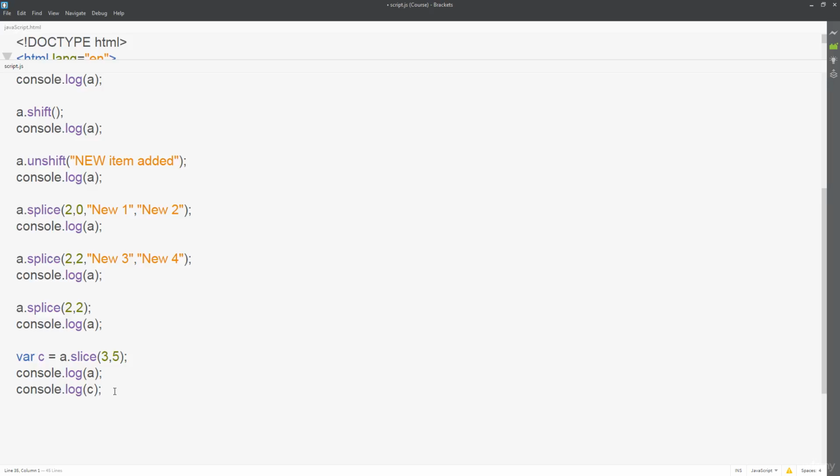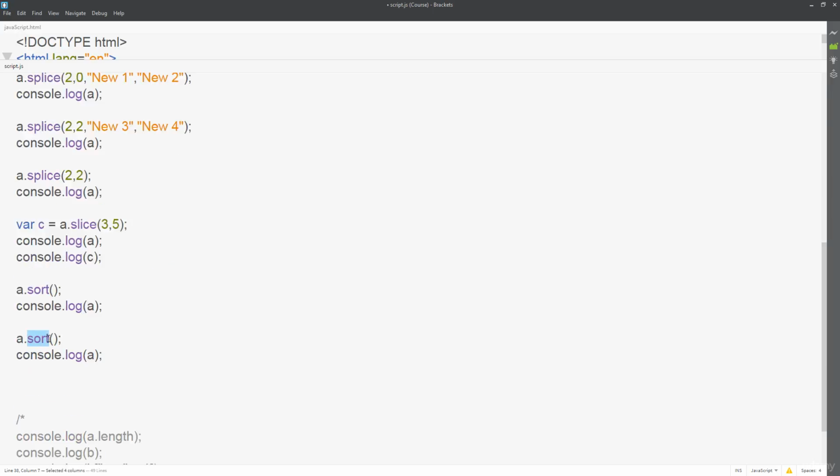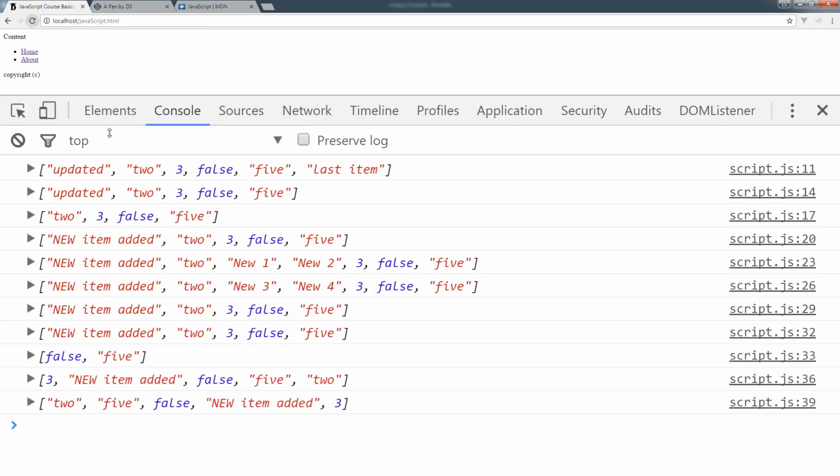We also have the option to sort our arrays. So if we want to sort array A, we can sort it, and we also have the option to reverse order it. Let's reverse it first, or we could sort it and then reverse it. I'll show you what's going to happen whenever we add in the reverse. It reverses the array in place. The first element becomes the last element. Let's just show you how that works.